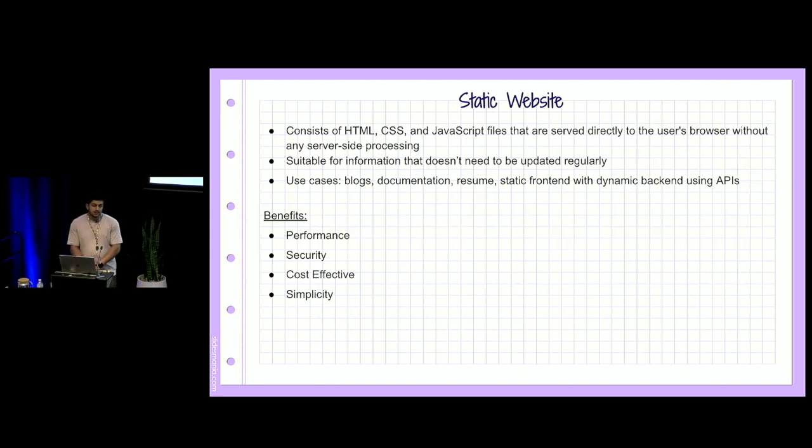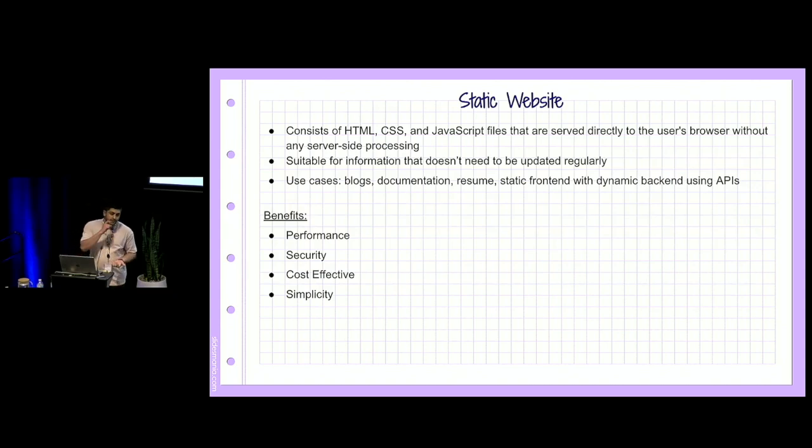So a static website is basically a collection of web pages, your typical HTML, CSS, and JavaScript files, that are served directly from the server to any user without any sort of changes, right? If you think about it from the perspective of a dynamic website, like Instagram or Facebook, whenever each one of us logs into these websites, the content that we see is different. It's very heavily personalized. The content that we see is the type of content that we like and want to see, right? So it's personalized according to the user. But with a static website, every single user that logs in sees the same content. The content is exactly the same, right? So that's one of the main differences between a static and a dynamic website.